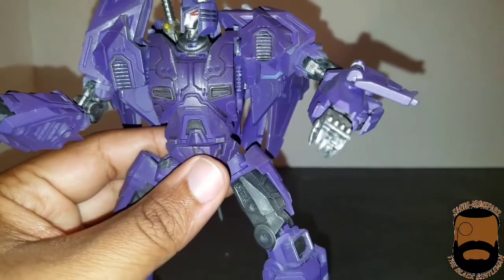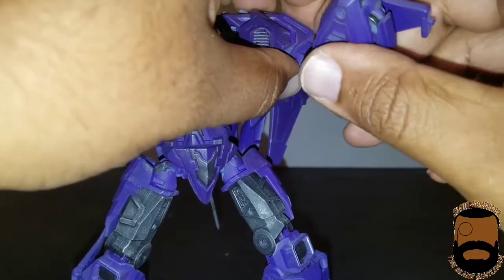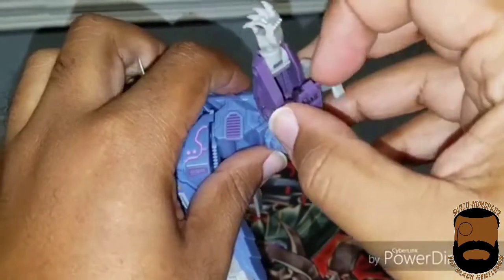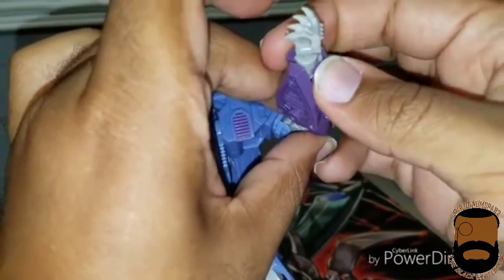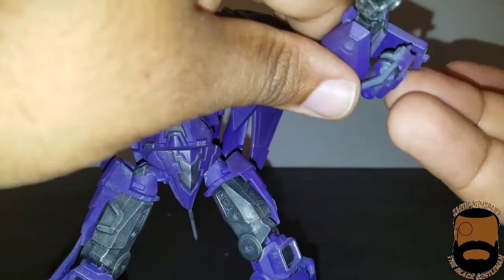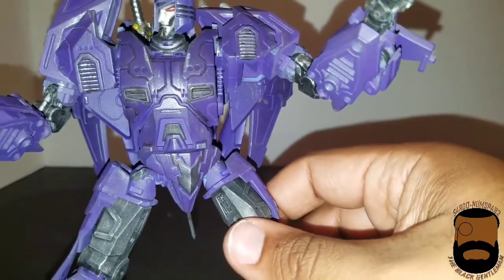Also, from the original video, I've already talked about this in his alt mode, but if you turn his hands here, let's see. It's just like not coming down now. And here's the issue I was going to bring up. This right here does not peg in on mine. No matter how much pressure I push, it doesn't peg in. I can rotate the hand up here, it just simply will not peg in. I figure it's a QC issue, but I definitely gave knockout points for that. Pull it off, otherwise this stays pegged in. So that's really great. I'm glad he went in there and fixed that for me.